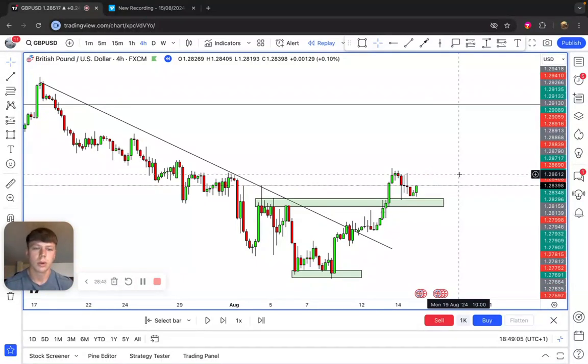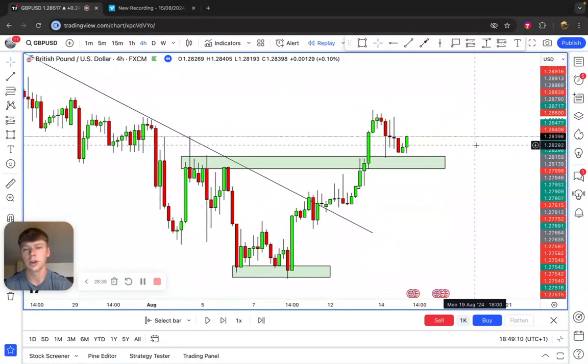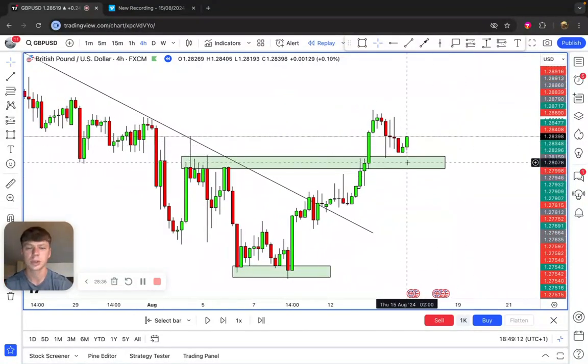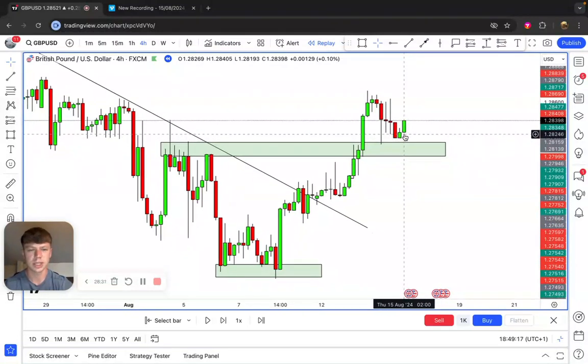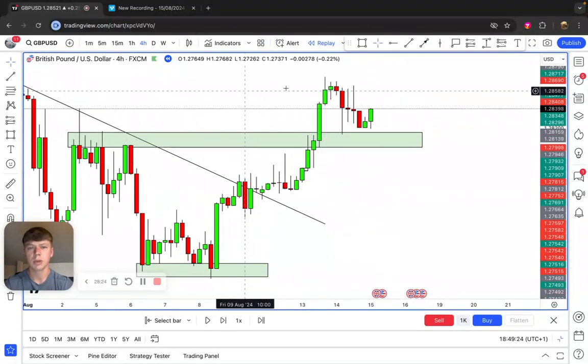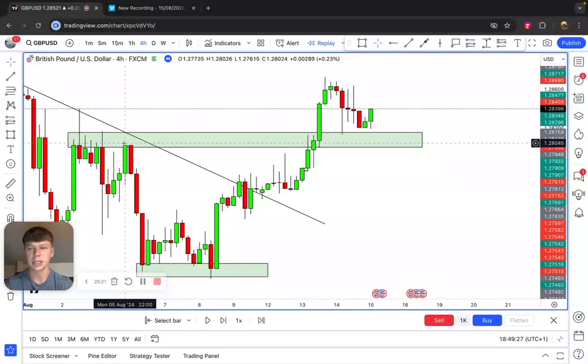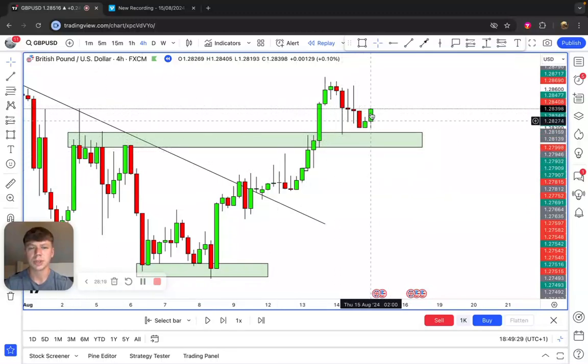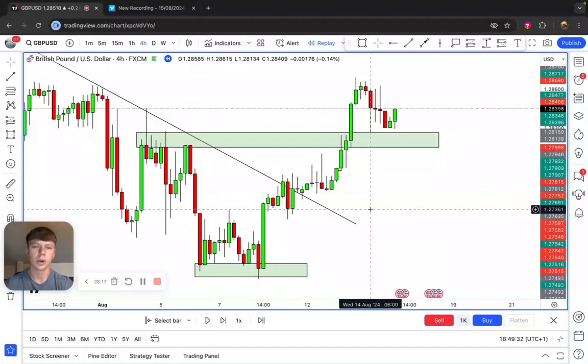So what was I looking for this morning when I came to the charts? I woke up, my alarm went off before 6 o'clock, and I could see this bullish candle. The 4H candle closed bullish. The 2 AM to 6 AM candle, this is the 4H time frame, closed bullish. I thought, right, great. Price has broke out of this area here. We've pulled back previously into this area of support, and now we're seeing bullish momentum stepping back into the market. What do I anticipate the next candle to be with all this being said? Well, I would say it's going to be bullish.